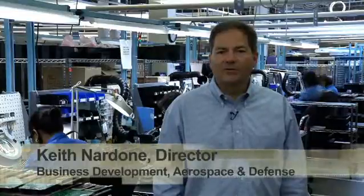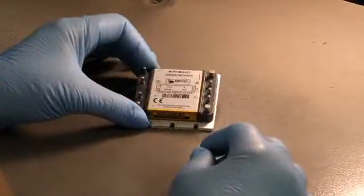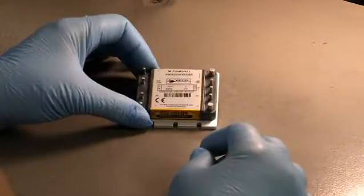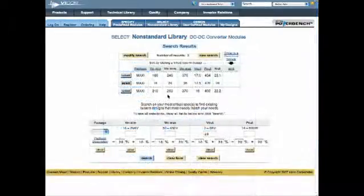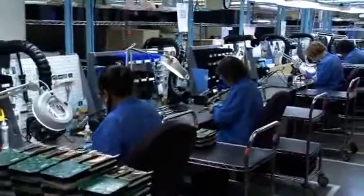In addition to our automated flexible volume manufacturing of power components, Vicor has the capability to produce next-level assemblies as well as full custom power supplies. Vicor's innovative power components are used as the building blocks for power systems. These field-proven components allow users to rapidly configure unique power systems utilizing our online design tools. This saves valuable engineering time as well as mitigating risk, reducing cost, and shortening lead time.